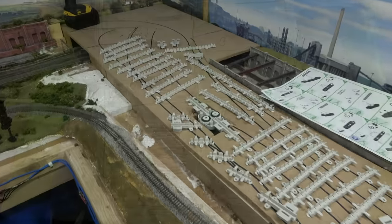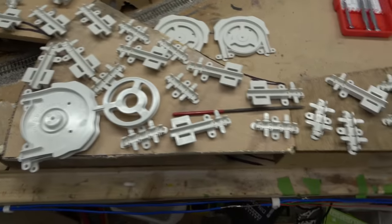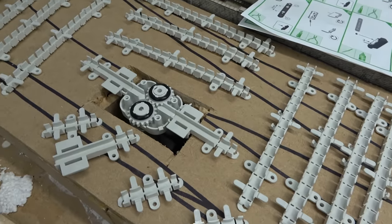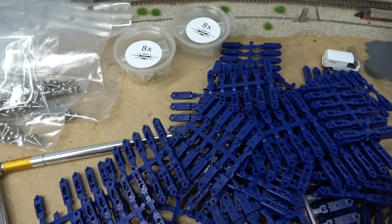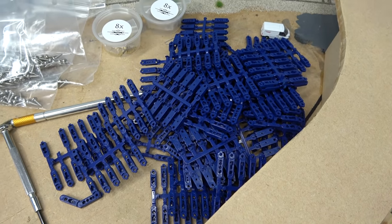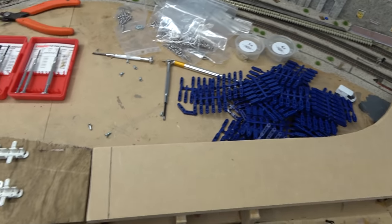Right, that's every piece taken off the sprues for the track and the return loops. I've assembled both motor units into their housings and I've dropped them into place. Over here we have all the screws for fixings, our two pots of sliders and the magnets, and then we've got a million chain links, which is not going to be fun to put together. So, on to laying the track now.